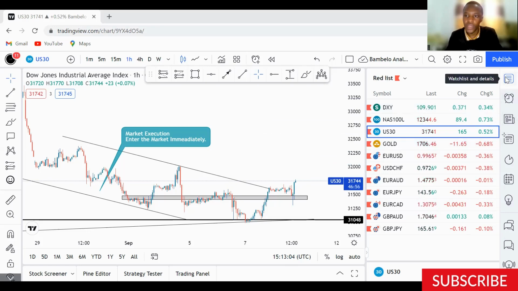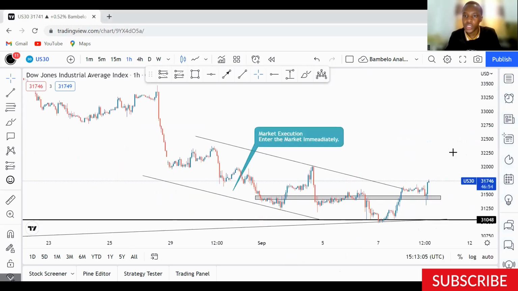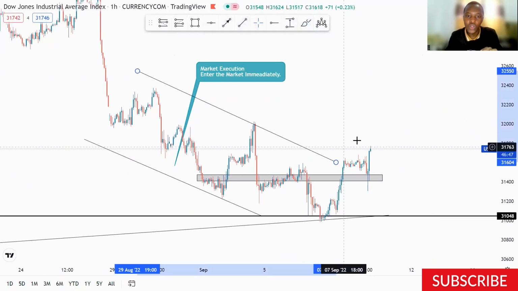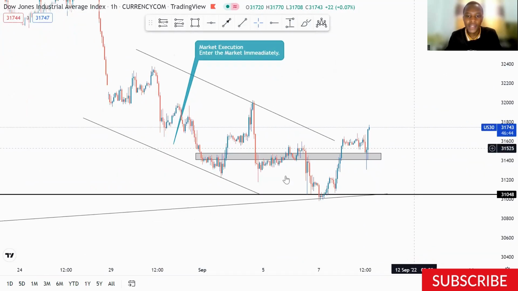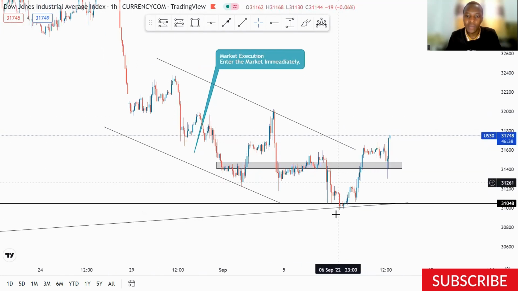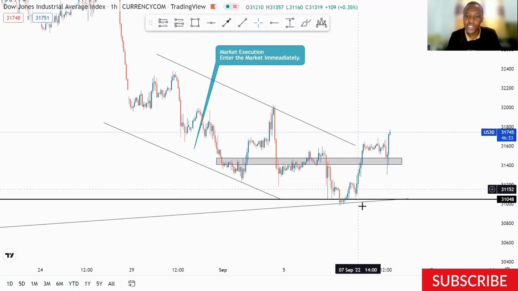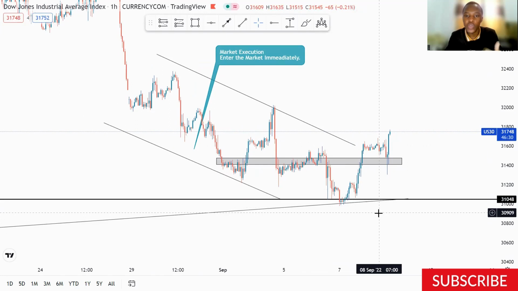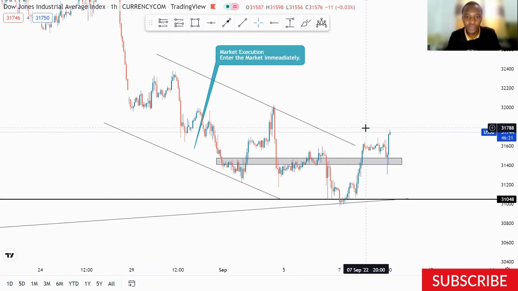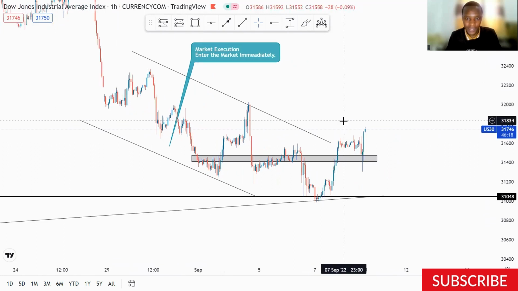For example, let's talk about US 30. I did say on the analysis video, if you did not watch that video, do check it out, that because the market was somewhere around these areas at the time, the market could want to come back to the support level before it gives us the buys. Or if it does break this trend line and this resistance, then that's when we're going to start having selling opportunities. But I did highlight that this is one of the patterns that I know they always play out. So in a circumstance like this, it is a pure, clean chart.